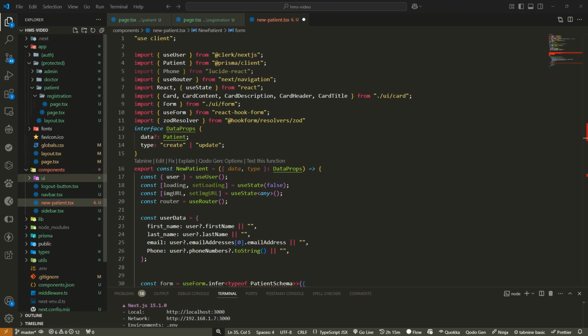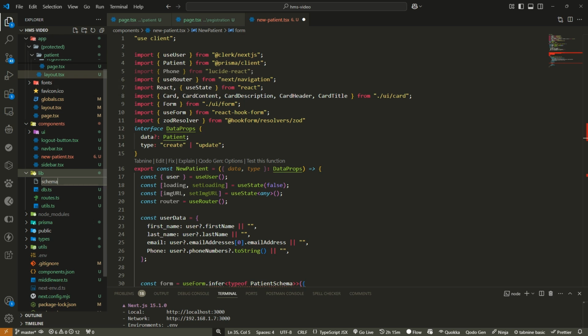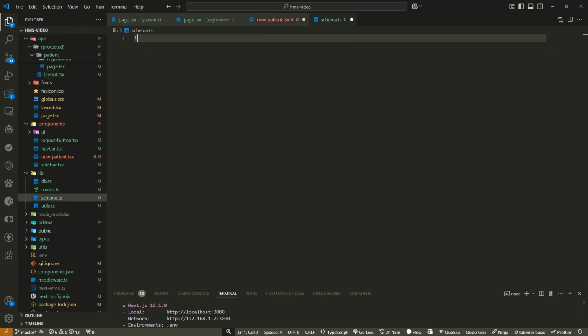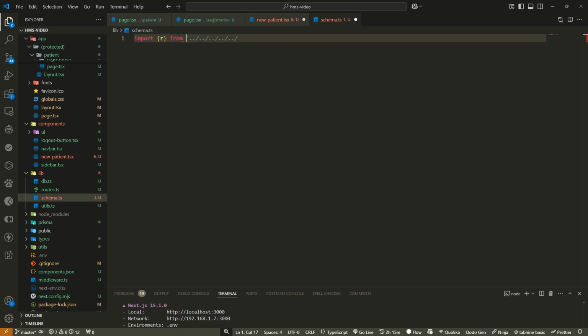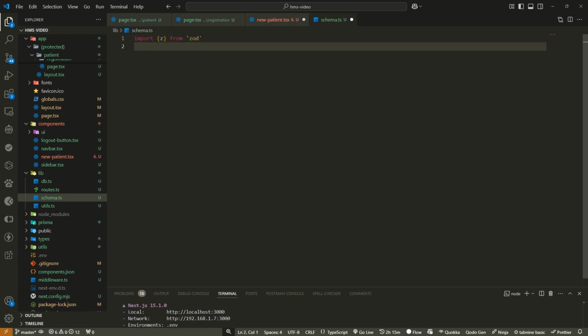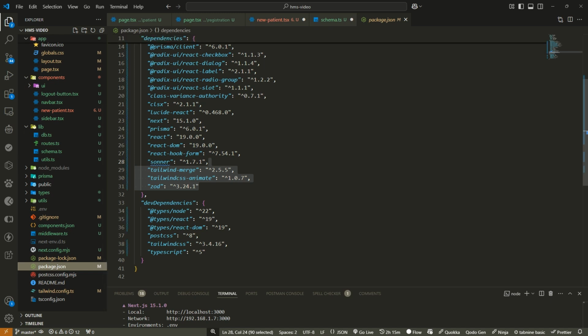Okay, so in the libs folder here, I am going to create a file called schema.ts. Here we'll need Z from Zod. I believe Zod is installed already. Yeah, because when we installed the packages, we had Zod also installed. Okay, great.